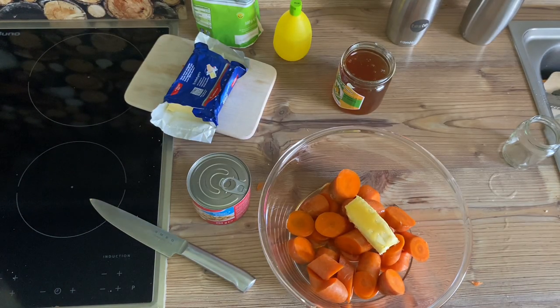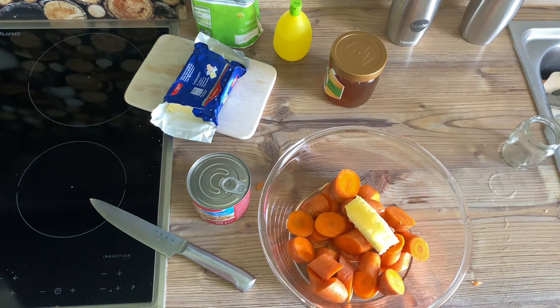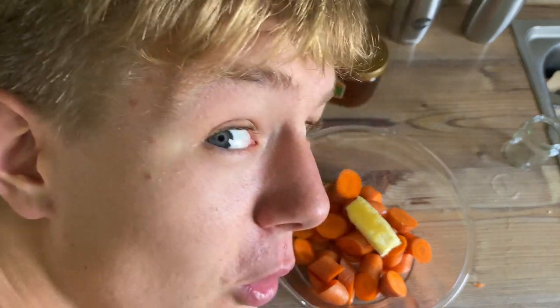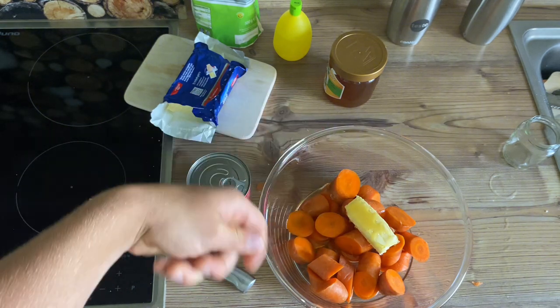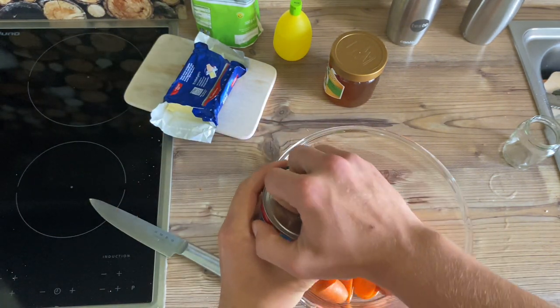Wait for me, mate. I need to get my skillet. I need to actually Google maybe what a skillet is, because it might be a pan, it might be a bowl, I don't know. I just mix it in a bowl. Let's just scramble this.